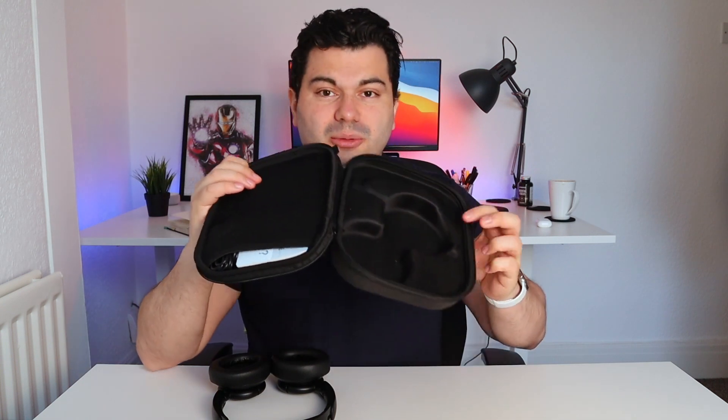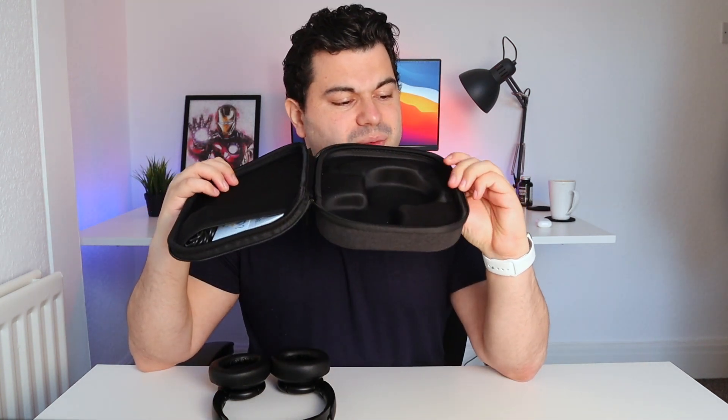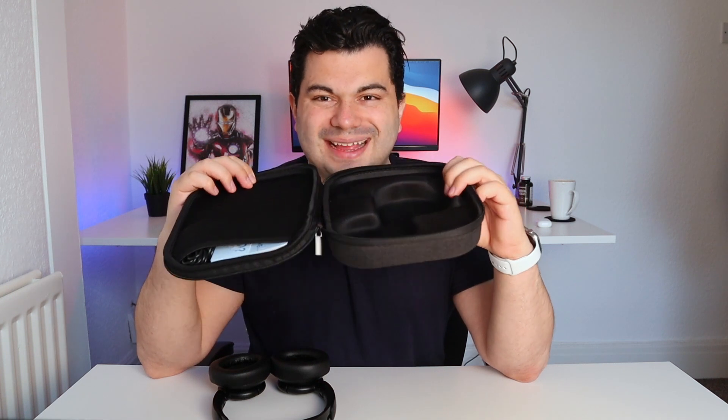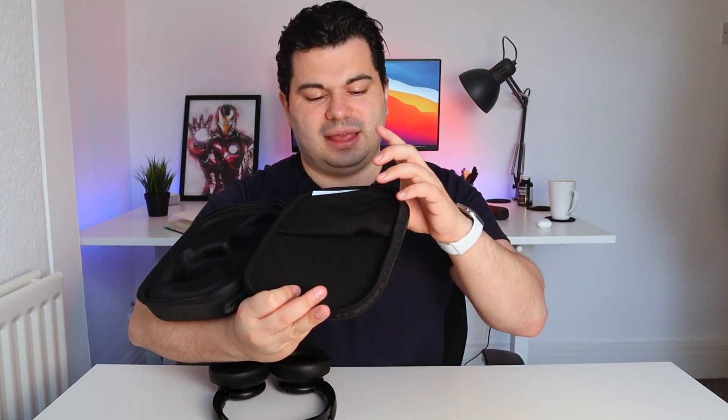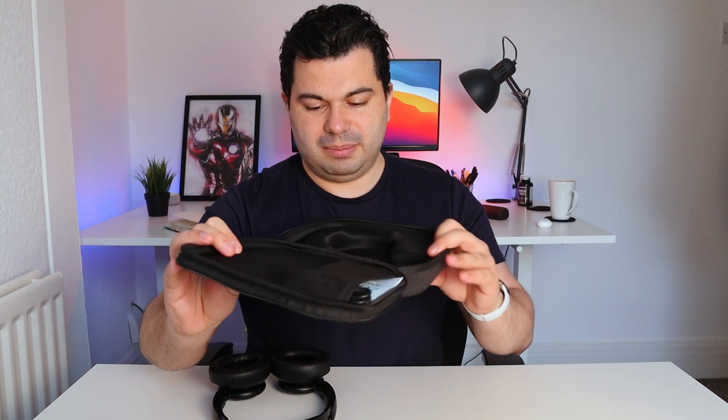One of the things that differentiates the Q30s from the Q20s and even other budget headphones is the quality of the case that comes with them. Something that you know is going to protect them, something that feels premium and comes as standard. The Soundcore Q30s come with this really nice hard case, and inside it is perfectly shaped and sculpted for those headphones. It's purposefully designed for those headphones and it protects them really well. On the other side, there is also a space to keep your cables or anything else you may have.